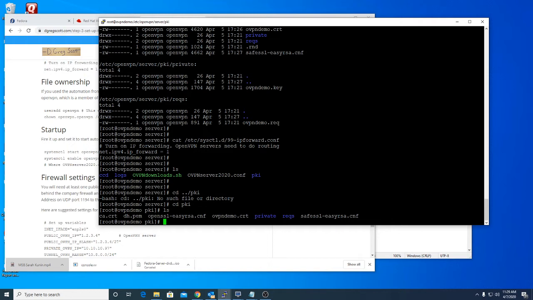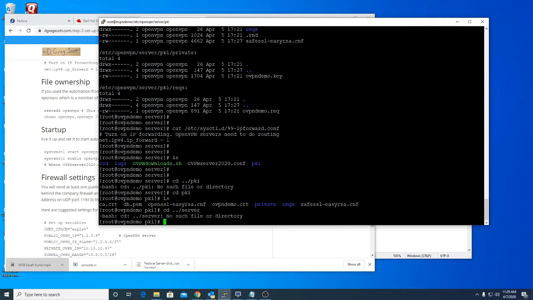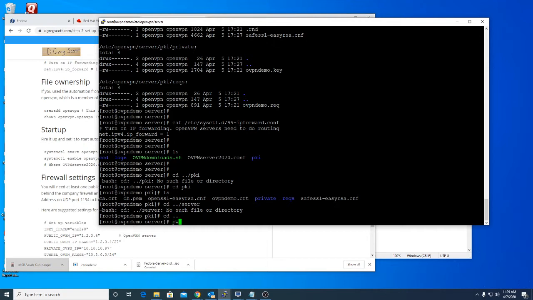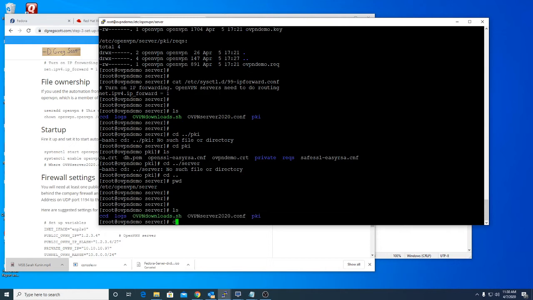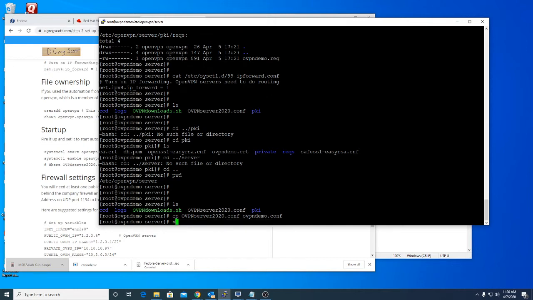And so we need to make sure that our server configuration matches what the certificate says. So let's copy ovpn-server-2020.conf to ovpn-demo.conf, and let's edit that.